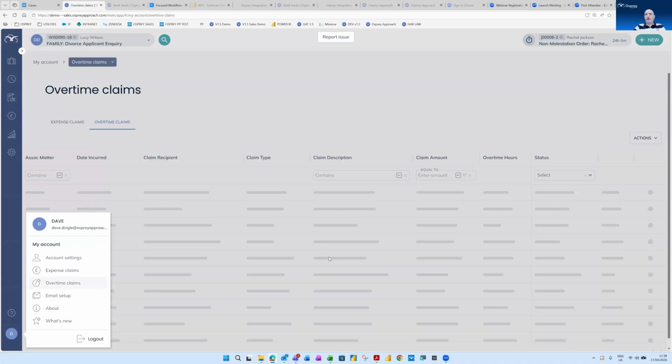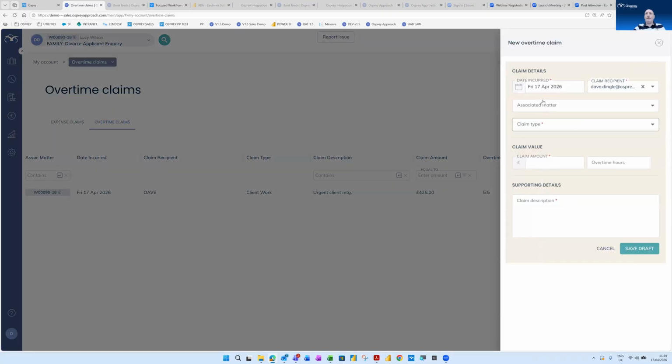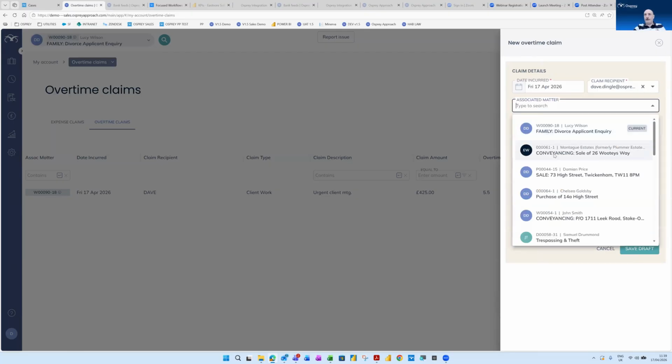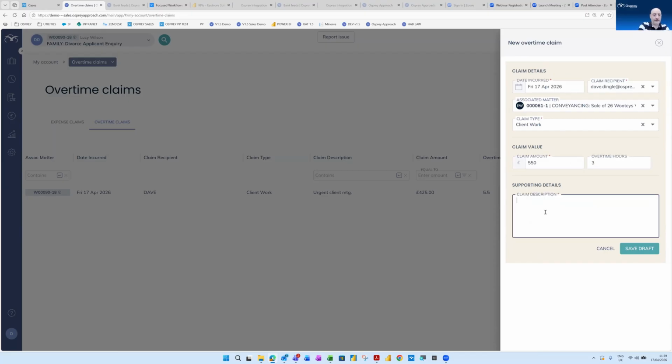The overtime claims work in a very, very similar process. So again, you literally just go in, click on add a new overtime. Once again, you have the ability to associate it with a matter, select whether it was client or internal work, pop an amount in, and then obviously the details.